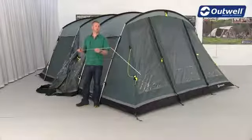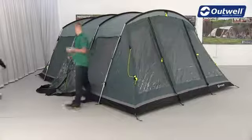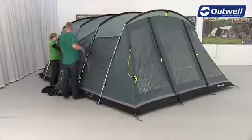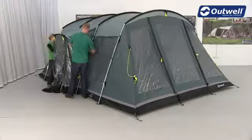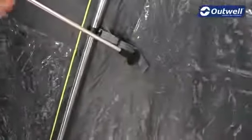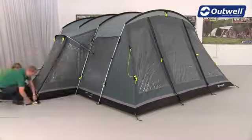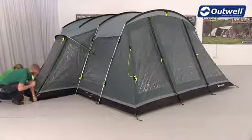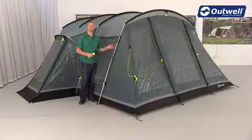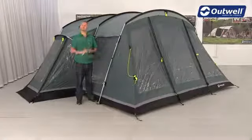Now that that's done, we're just going to set up the rain safe door. So we're just going to put the pole into position, then pull it out and peg it in place. Finally, all we have to do is attach our wind stabilizer systems, pull out all of the luminous guylines and peg them into position using the luminous pegs.